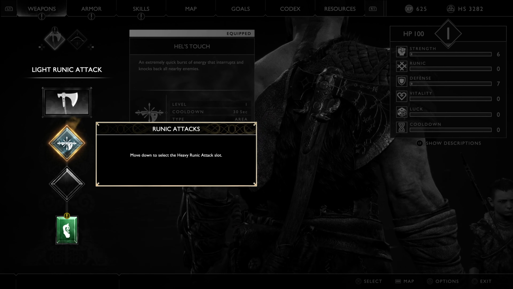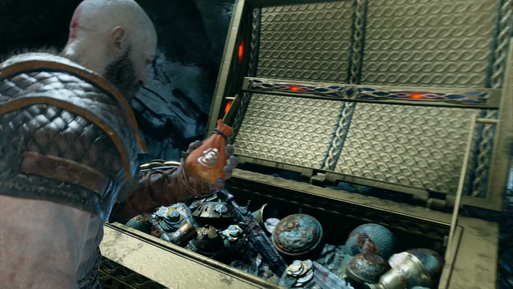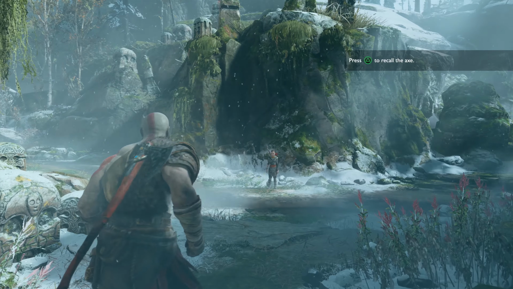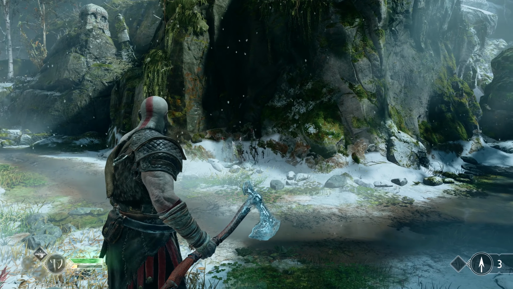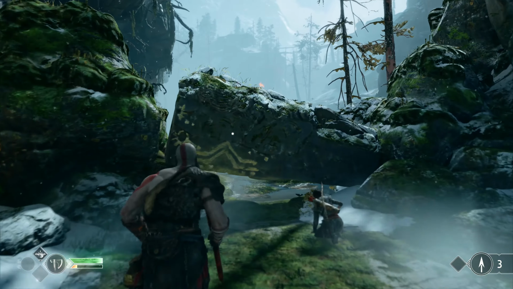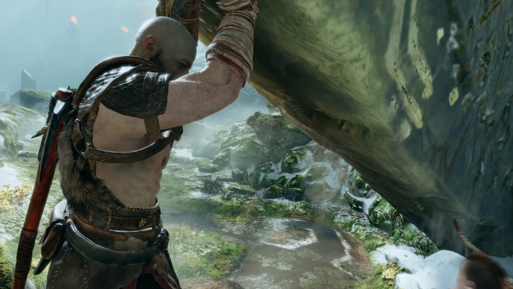There's quite a lot for you to find, and there are light and heavy runic attack variants, and they do different types of things. Some of them apply a lot of stun, some of them frost enemies, some of them do AoE damage, some of them do line damage. So this one over here is a really quick burst, and we're going to see how Kratos uses it in just a bit.